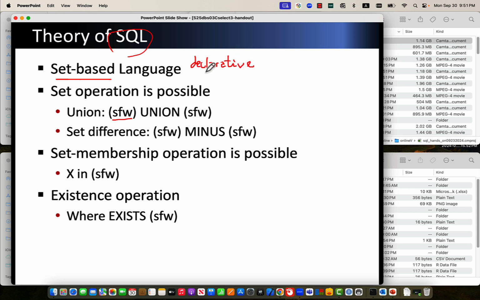It is not a procedural language. In other words, it is a non-procedural language.